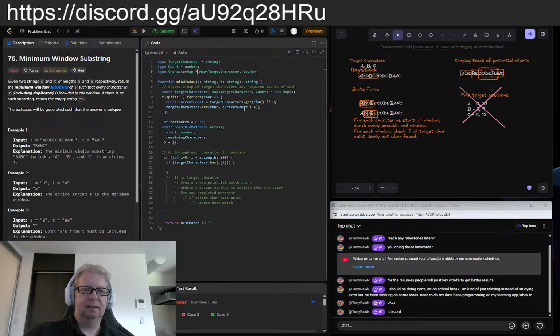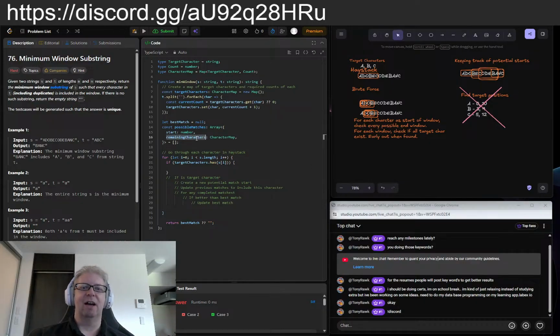Okay. We need to basically copy this. This is where I'm getting nervous about my head. Basically we're going to keep track of where the possible match starts. So for this one it'd be the 0 index, and for this it'd be the 3rd index and so forth.